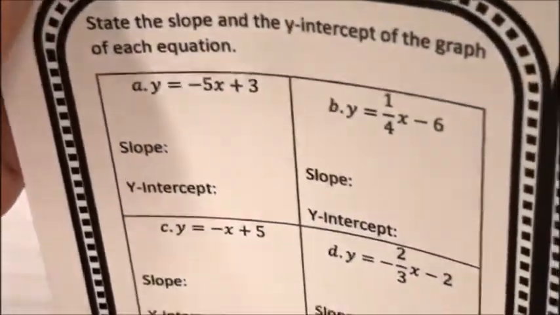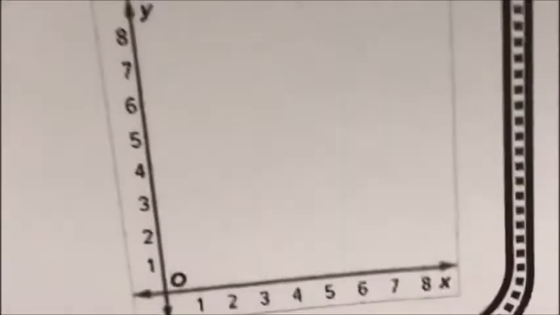On page 62, you're gluing in the one that says slope intercept form. It's got the try problems A, B, C, D, E, and F on it. On page 63, you're going to glue in the one that says slope intercept form with the graph. It's got a graph at the bottom of the page.